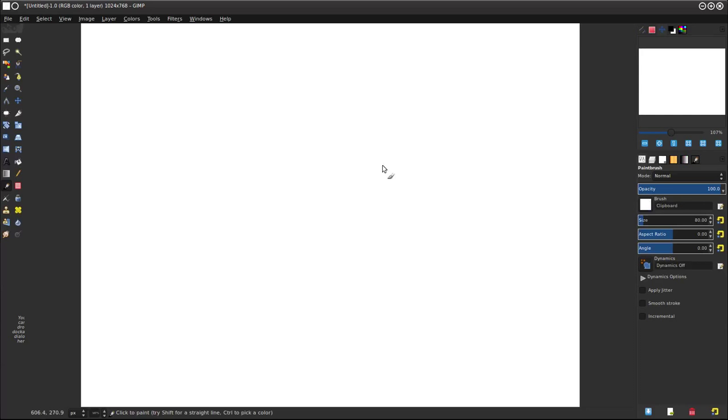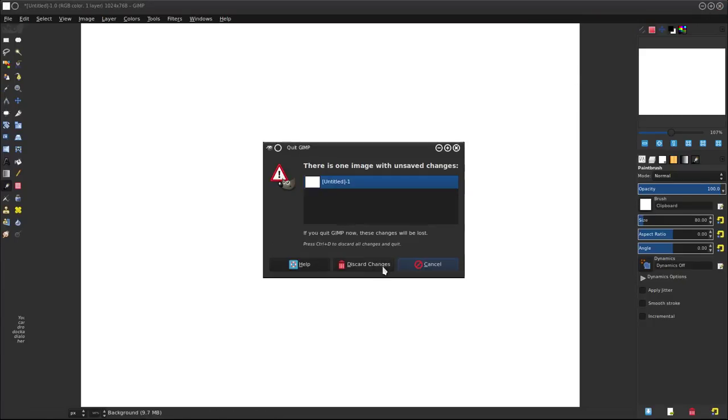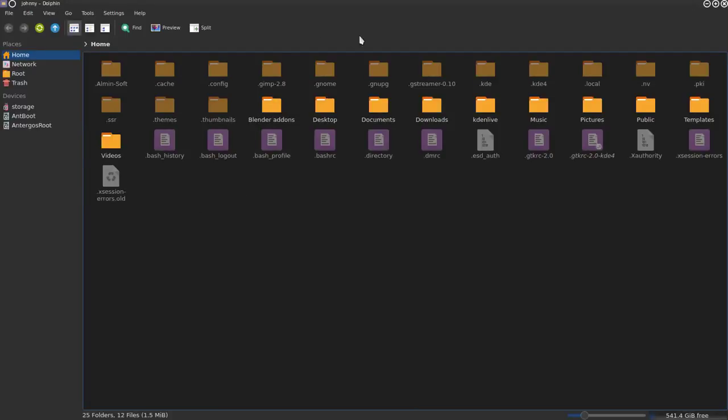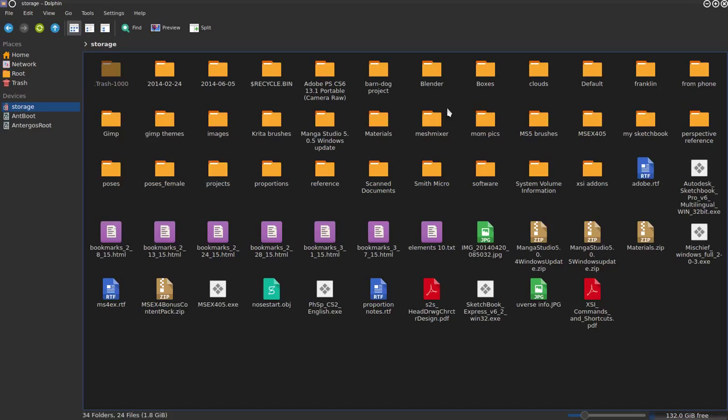Alright, the next thing I want to do is go ahead and close up GIMP, and then open up my file manager here, which is Dolphin under KDE. I have on an external hard drive some plugins and stuff I prefer to use in GIMP that I really like using.